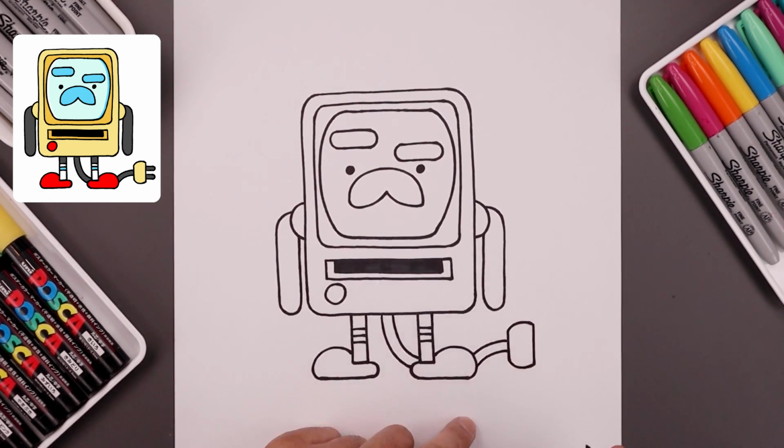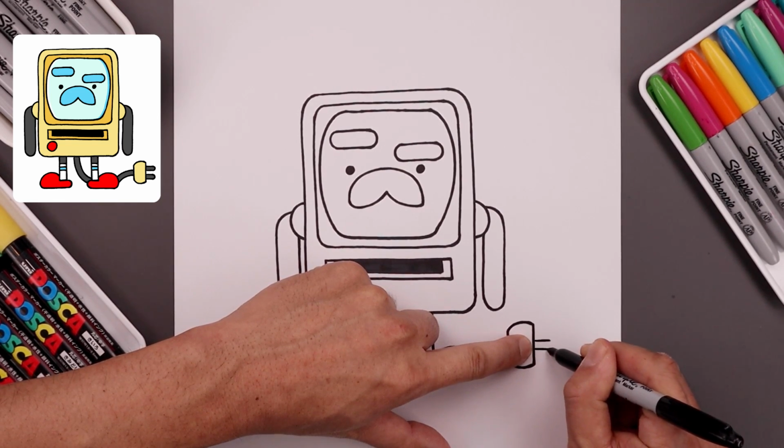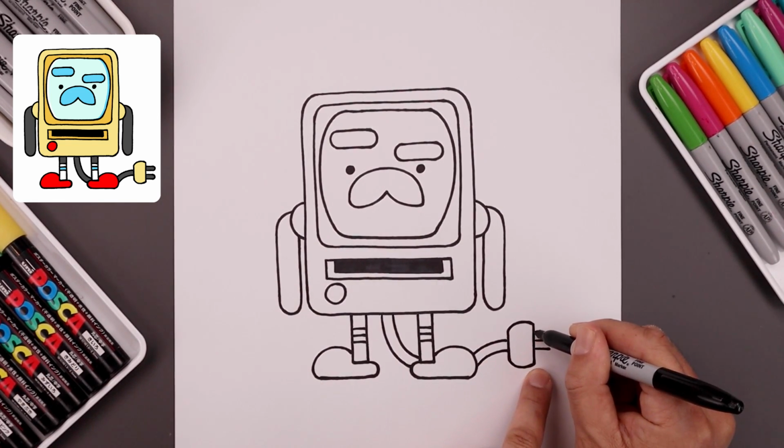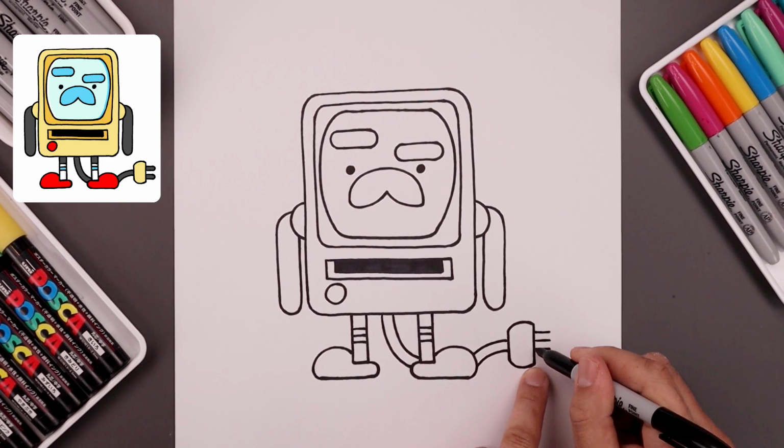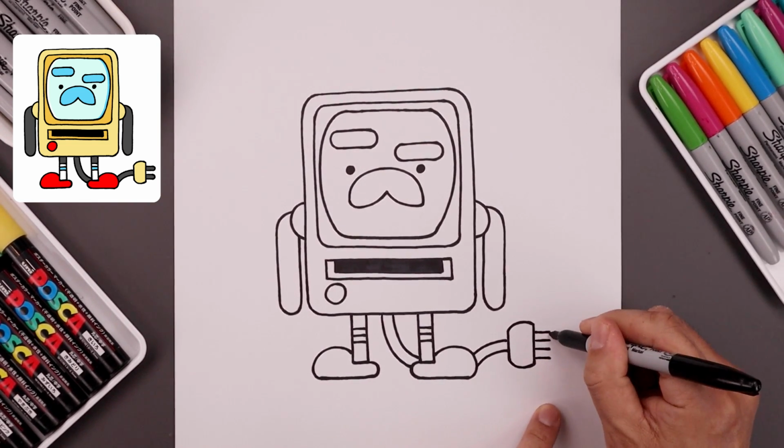Let's add those two prongs along the outside, leaving a small gap in the center. Start with two lines going out. Now we're going to step up along the top, draw another line. Step down, draw that again. Now I want to close off the ends with a curve.